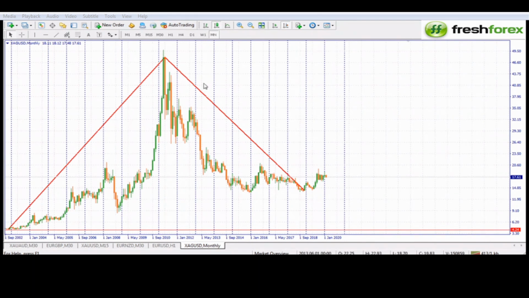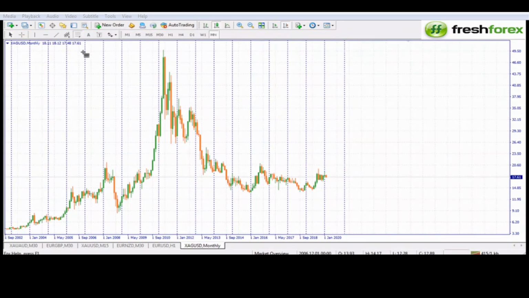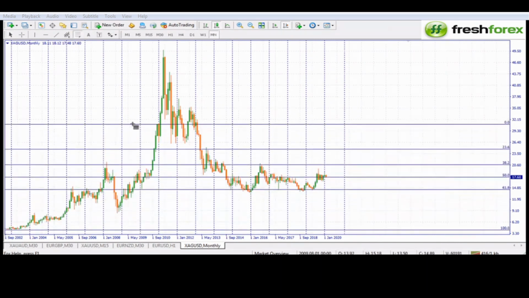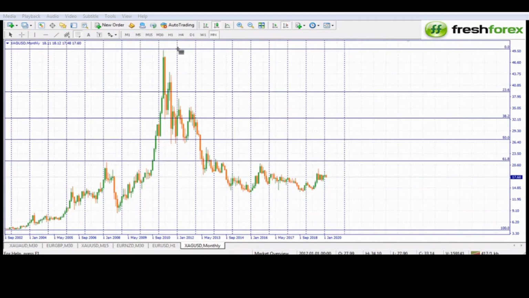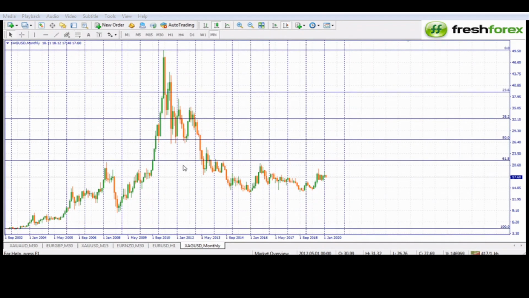So as it is now, we are seeing some consolidation. The price is, instead of proceeding downwards, actually consolidating. And let's see why that is, why the price is consolidating. First of all, I will use fib levels, swing low, then you have this as the swing high. So technically, you can see that the price actually went below 61.8, which signifies the fact that the price may likely continue down. So after this, the fact that the price went below this level is a possible sign that it may be heading downwards, maybe up to 100% retracement.